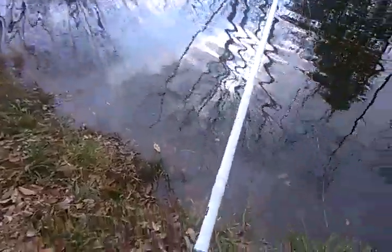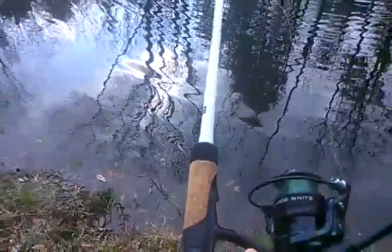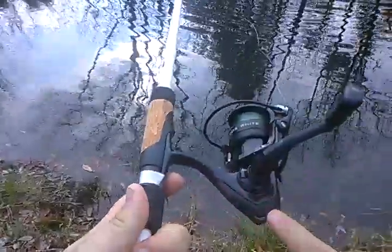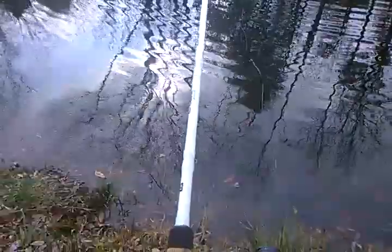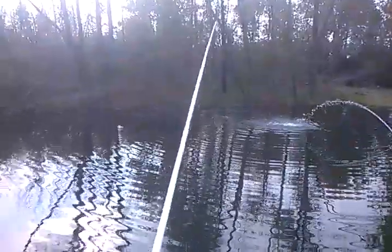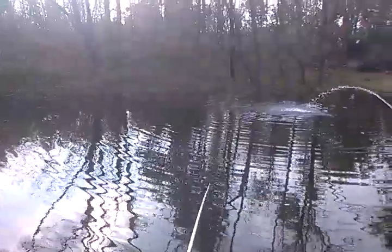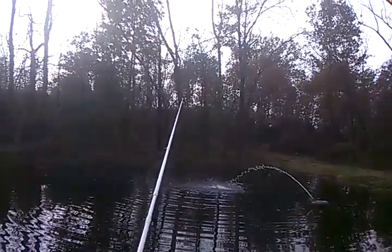Something I really do like about this reel is the components. It's all metal. The only plastic that's on here is the handle and this little piece that's right here. All the rest of it's metal. Like, I mean, it's not even bending. It's pretty tough metal. So I like it. It's going to be able to take the punishment of all those 4-pounders I'll hopefully catch on the slammer worm next summer.